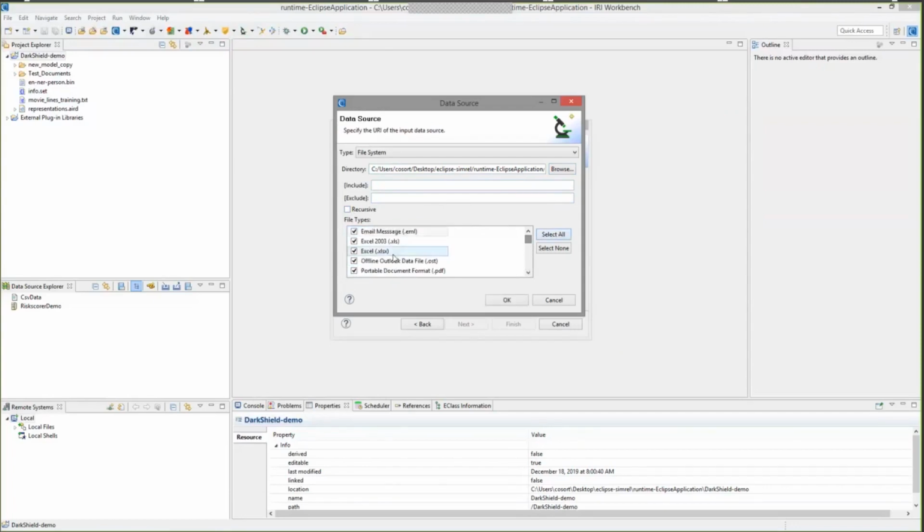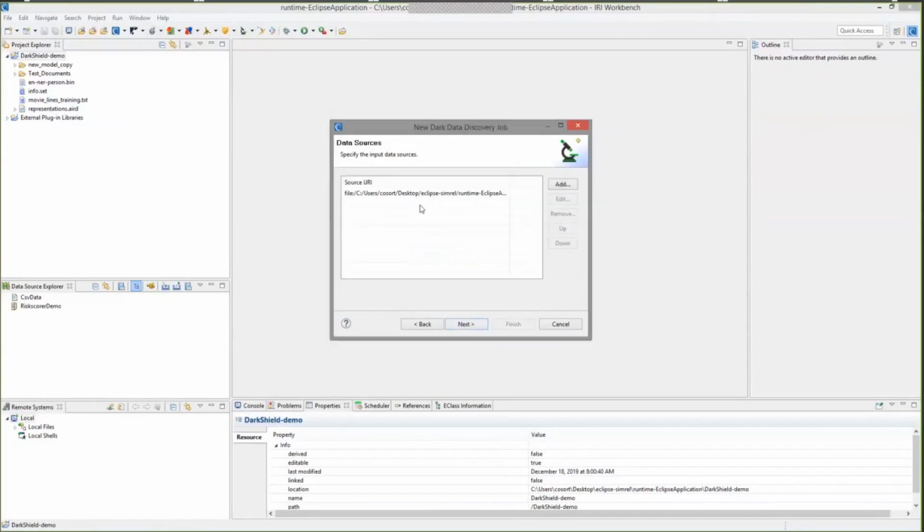Now, what makes this different than just selecting an extension to include within a regular expression pattern is that it can also use some magic bytes that can be found in some formats, like PDF documents, for example, which can be indicative that this particular file is a PDF file, even if the extension doesn't say .pdf. So it's a bit more encompassing in that regard. So I'll go ahead and click OK.